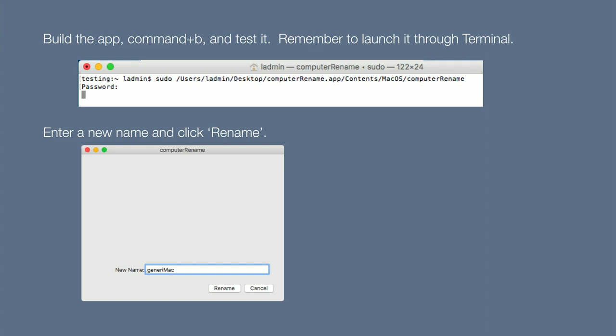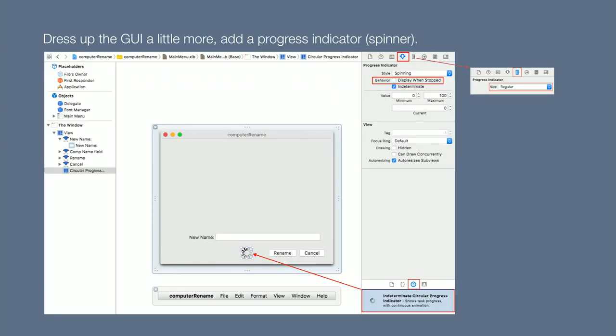But I'm still missing a bit. Still doesn't look quite right. So, more stuff. I want to add that spinner, or what Apple likes to call an indeterminate circular progress indicator. I'd hate to know what the Germans call it. Twice that long. There's also the barbershop bar that scrolls back and forth. You can use that, whichever one seems more appealing.